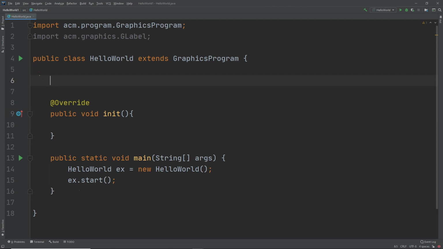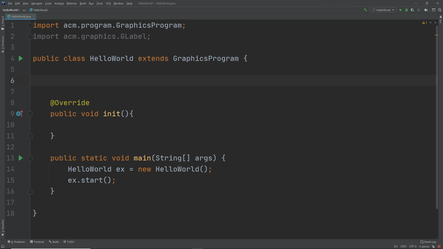Now, let's do some more reference type variables. So, for a reference variable type, it could be string or any other class that exists. And we had already imported a GLabel before and made one and put it on the screen. So that's pretty much what we're going to do here. And I'll show you how to do the first one.